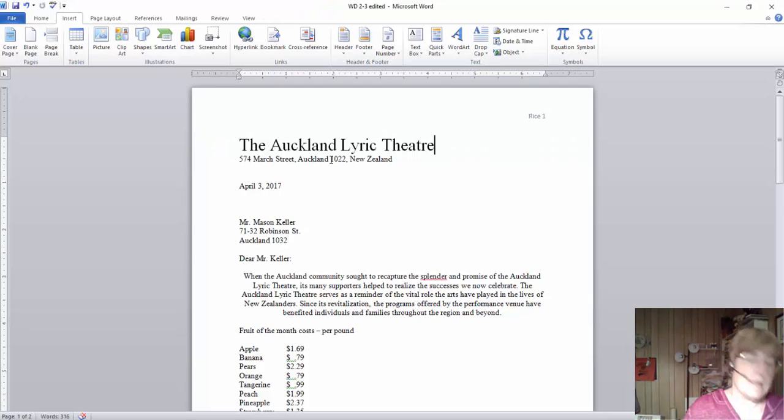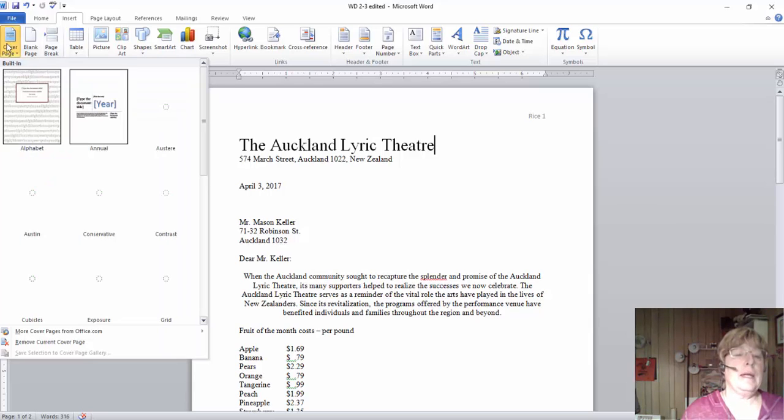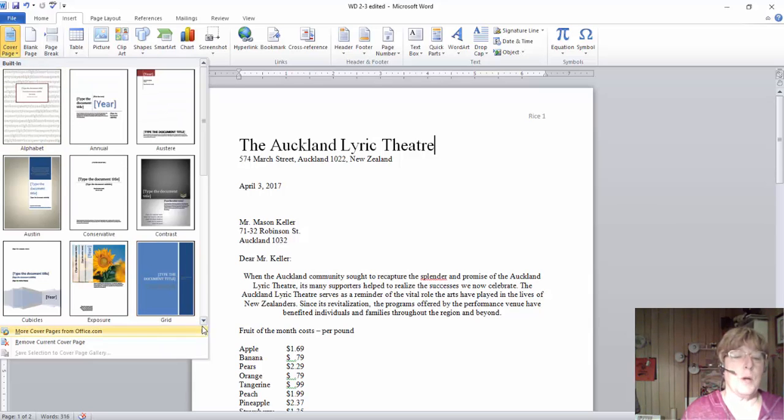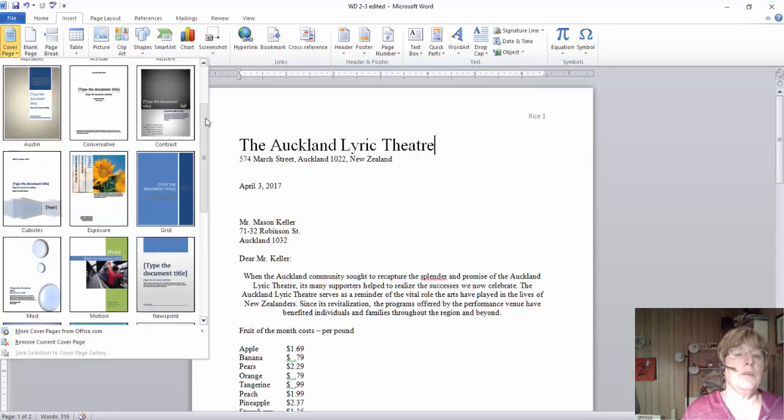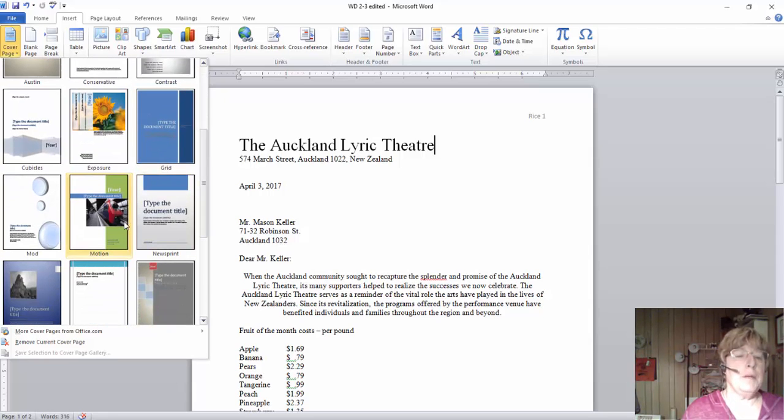So after that, now we need to look at the cover page. Per MLA formatting, the cover page should not have a page number on it. So let's go here, and if you go to the Insert tab, you can insert a cover page. And I know you're not supposed to use templates for this project, but for the cover page you can. And you can pick any of these cover pages that you want. But I'm going to pick this one because it has a place for a photo.